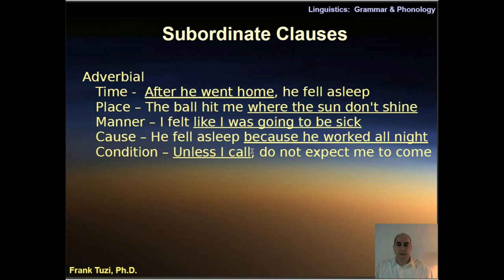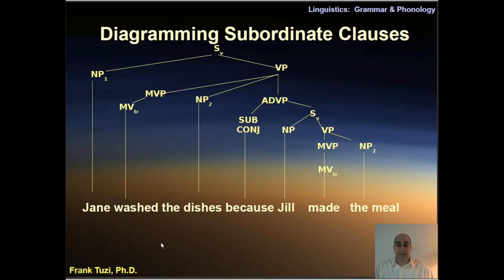Okay? So these are all subordinate clauses. And subordinate means lower, less important. The subordinate clause has to be attached to the independent clause. Okay? A subordinate clause is dependent. All right? It's not the main subject and verb. Hope you understand. Let's take a look at an example, right?